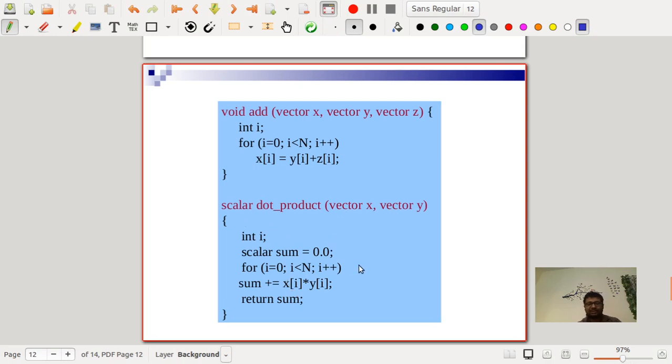This function takes in two vectors x and y and returns their dot product. x and y are double vectors, single dimension. So the dot product is of type scalar, same as the type double. This is done in the straightforward way. There is a running double scalar sum which is initialized to 0, and then you go over each index from 0 to n minus 1, and then add the product of x[i] and y[i] to your running sum. Finally, you return the sum.